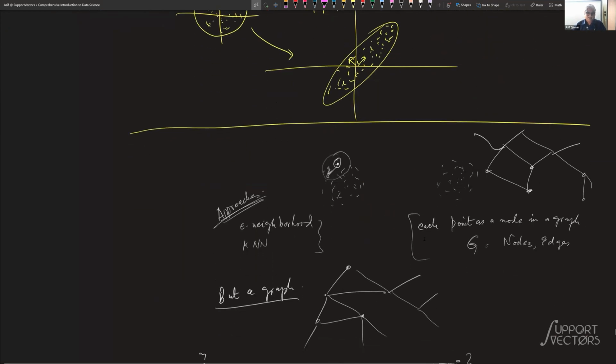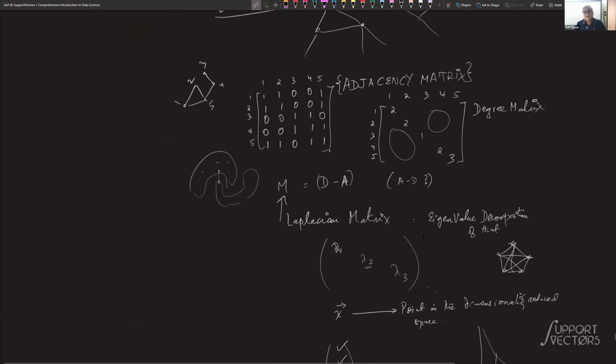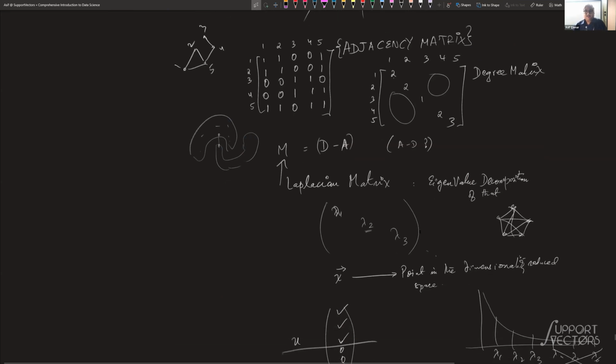Now, the way this spectral clustering worked is you look at the k nearest neighbors, for example, that's one approach, and then you create an adjacency matrix. Then you take a degree matrix. We have two different things. These are all coming from graph theory, and we'll do it in greater detail someday. Then it turns out that degree minus A gives you something called the Laplacian matrix. The Laplacian matrix has a lot of very nice qualities. It's sort of a key concept in graph theory.